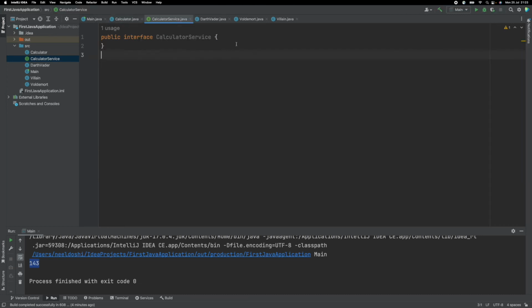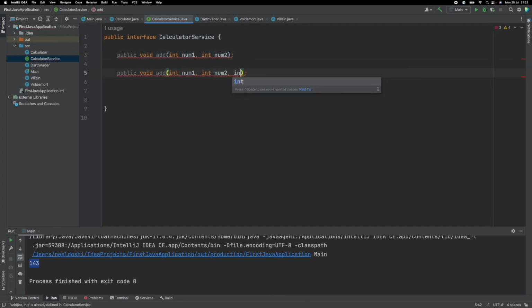So, for example, we will just do public void. In fact, you don't even need public, because an interface is public by default, because you can do public void add, and you can do int, let's say int num1, int num2. You're done. Literally, that's it. And you know, if you wanted to do kind of what we were doing before, int num3. That is an interface.